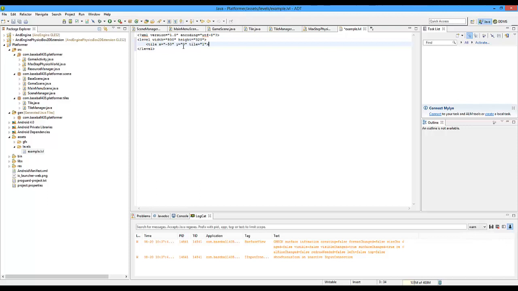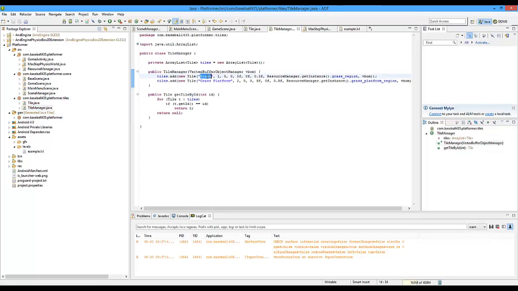Alright, now let me explain what that does. If you ran it right now, it wouldn't do anything. Actually, type a slash right there. If you ran it right now, it wouldn't do anything. Really, we're just putting an outline for how the level's going to work. So we have an x coordinate where we want to put the x, where we want to put the y, and then the tile part is the ID. The ID that we selected is 1. So if you go to Tile Manager, we have the ID 1 as grass, so put a grass. If we had it as 2, it would make it a grass platform.